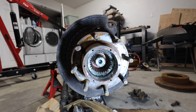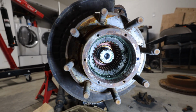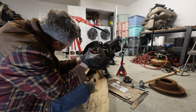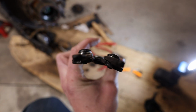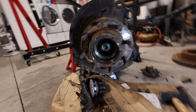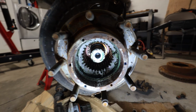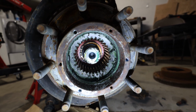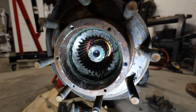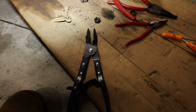I've spent about 45 minutes trying to get the C-ring out of this hub to get the axle out of this knuckle, and to no avail with the C-ring pliers that I have. So I did some research, and this set of snap ring pliers is actually curved here, and that will help get around the axle itself and get in there to get that C-ring, because you just don't have a whole lot of room to work with in here. So having it curved to go around that axle will really help. And this snap ring is pretty stiff, so it's definitely difficult to get out with your regular set of snap ring pliers. So let's give this one a try.